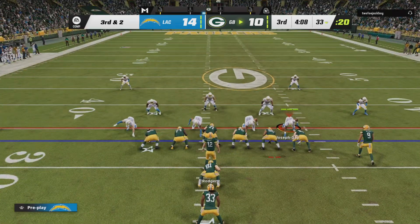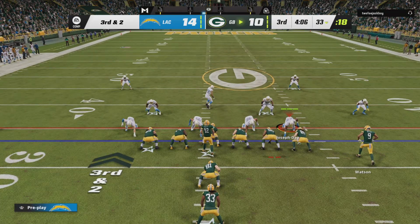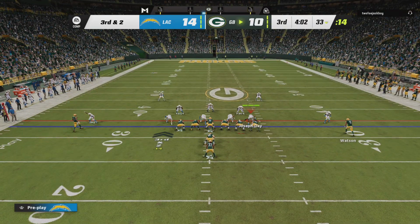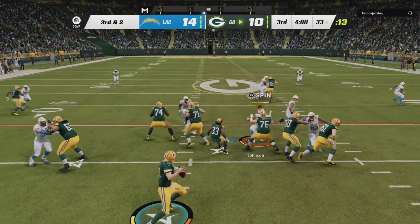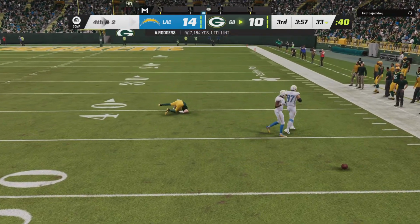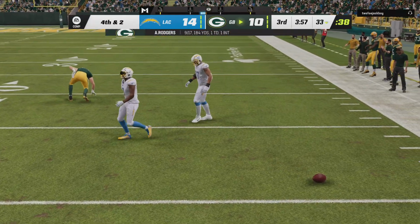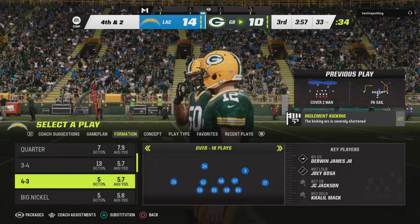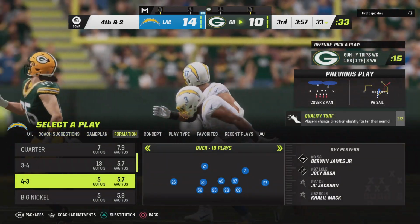They'll come to the line, needing only 2 yards to gain the first here. They fake the give. Now Rodgers. And that will be incomplete. How about some applause for the defense there? They forced him to throw that one into coverage, and just like that, they're staring at a fourth down. Well done.